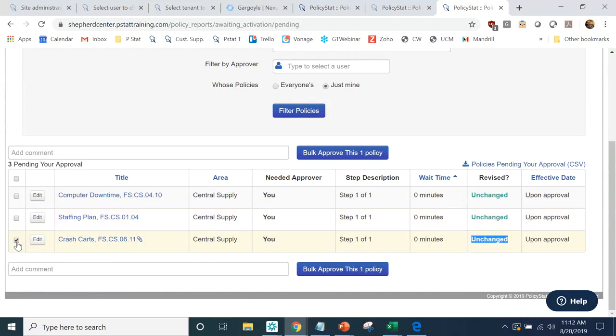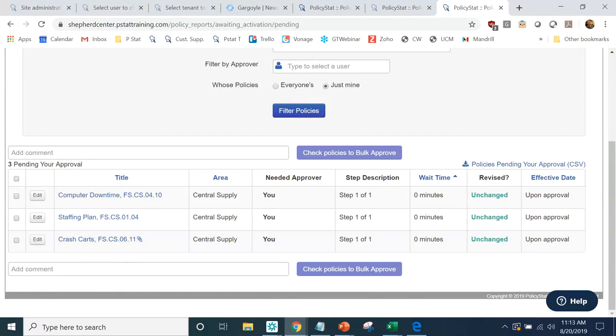So if you're familiar with the content, you're familiar with that there's no need to change them, you can go ahead and very quickly approve them in the system. However, if it is new or it's been revised, there are changes to it, you do need to go in and view that content in that case. That way, the system can ensure that the required approvers did indeed actually go in and view this content in here.